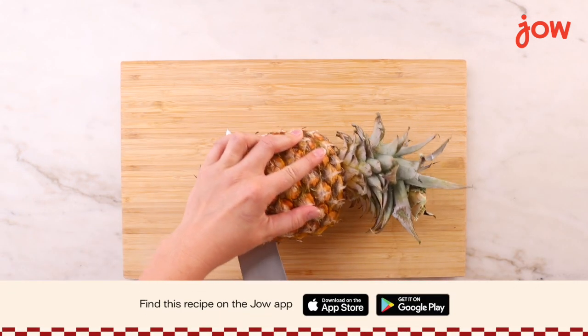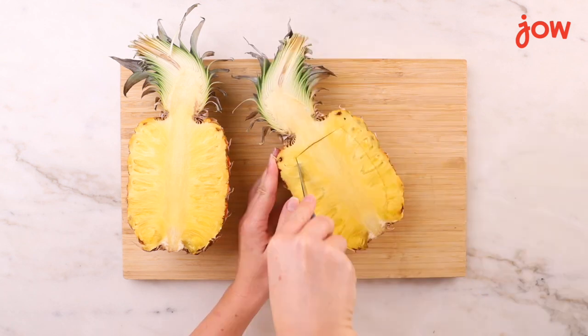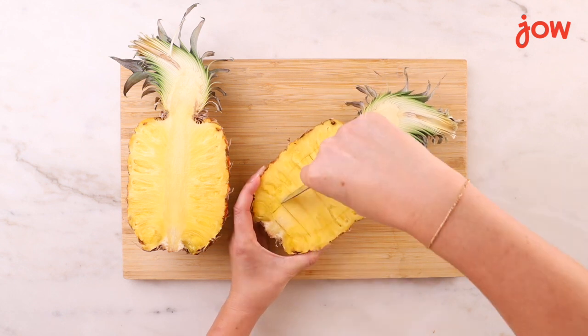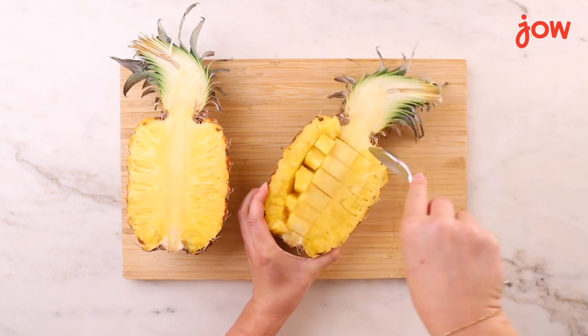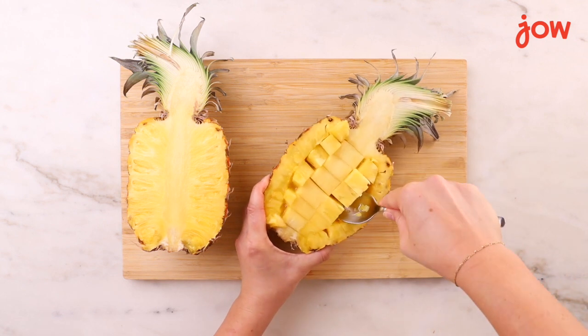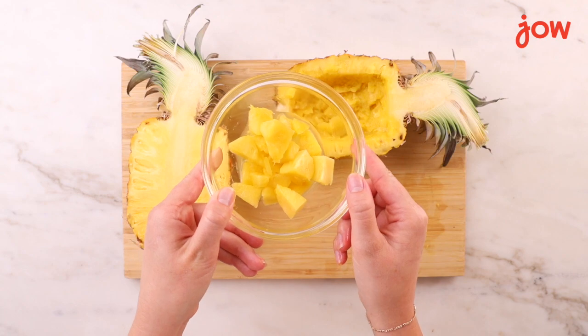Then cut your pineapple in half lengthwise. Start by cutting along the edge of the pineapple, leaving about a ½ inch border. Then cut the pineapple into chunks and scoop the chunks out. Discard the center core. You can always omit this step, but it is super fun to serve in a pineapple boat. Set the pineapple chunks aside, along with any additional juices that come from the pineapple.